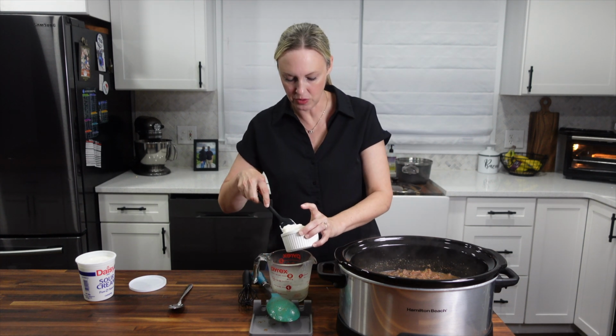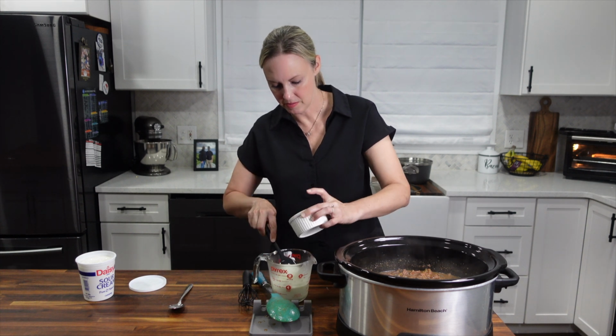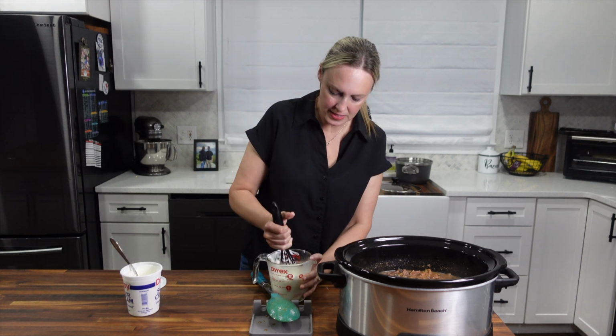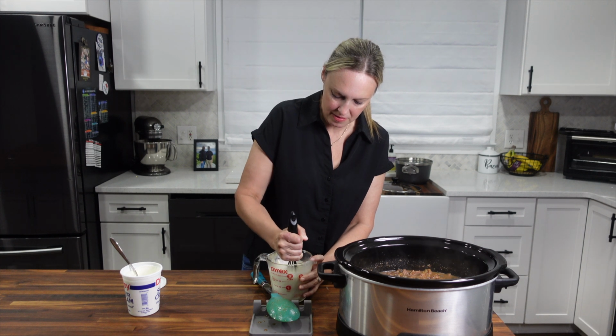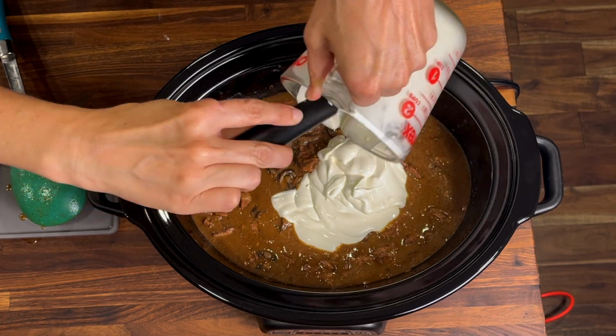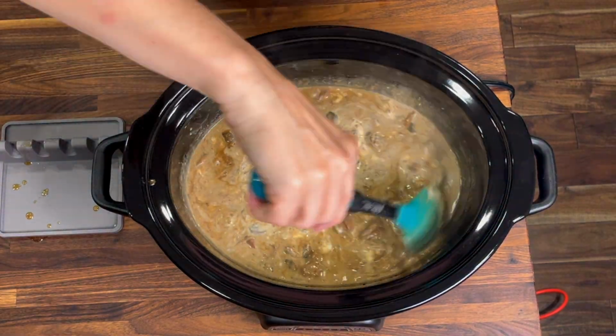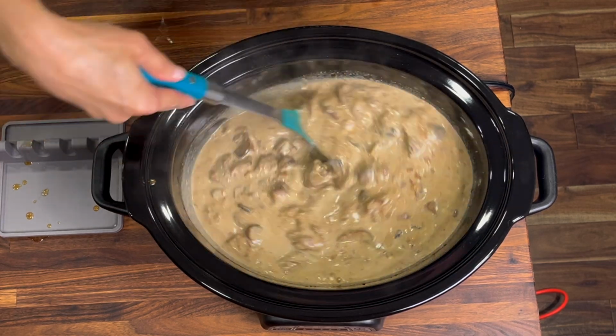And I am going to be adding to this 1 cup of sour cream. So let's do that really quickly. And then I'm just going to whisk that together. Now we're going to add this to our beef stroganoff and get that mixed in. Try to be gentle because the meat is so tender that it actually will just fall apart at this point.